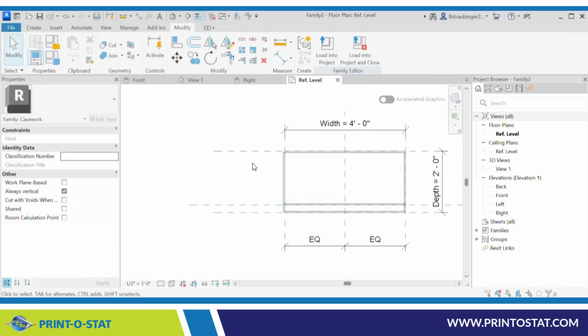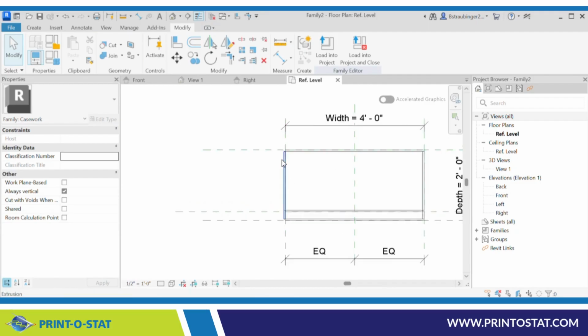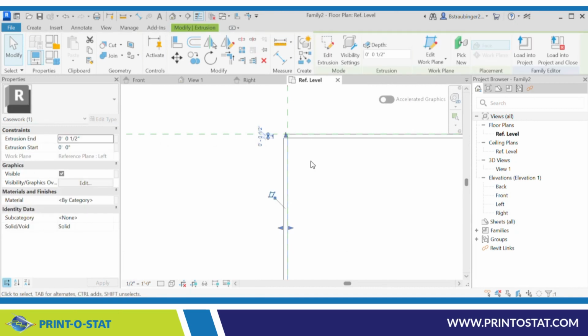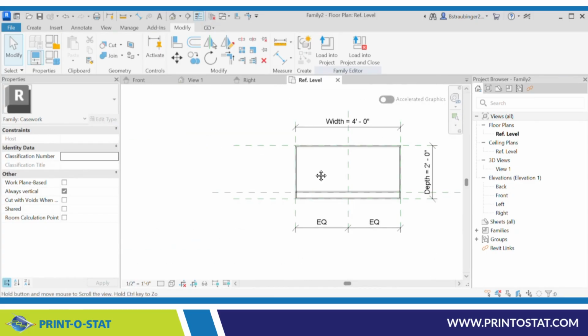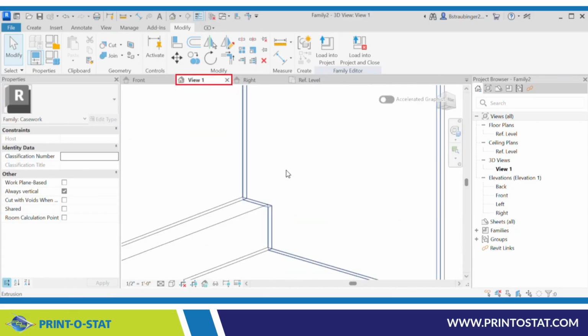Now notice what happened. This is on the left side of that center line, center reference. It stayed to the left side of this reference plane because it's positive. So I'm going to make that a negative number and watch it flip. There it is.